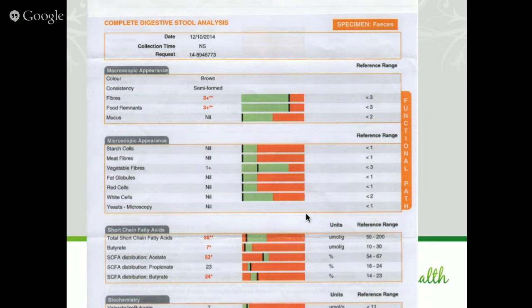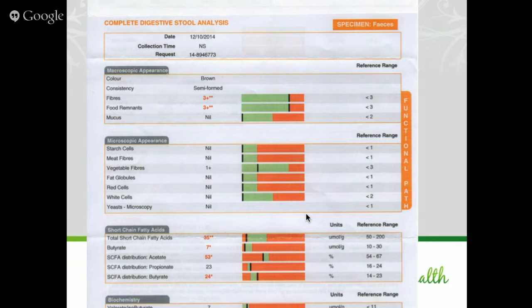Okay, so macroscopic. What does it look like when you take the poo out of the jar? So the fibres, are there fibres? And in this case, this client of mine, she had fibres. She is a 39-year-old female, and she came with a history of food sensitivities. She believed food sensitivities, and she would often get substantial bloating and constipation. So when you're looking at these, you've got to take into account their clinical history. It's not just a set of numbers by themselves.